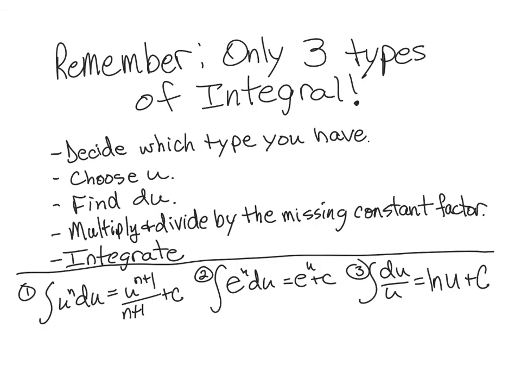Okay, I know this was a long video, but to finalize it, you remember you've only got 3 types of chain rules that you've learned, and therefore you only have 3 types of integrals by substitution that you need to worry about. You have an exponential, you have a power rule, and you have a logarithm.